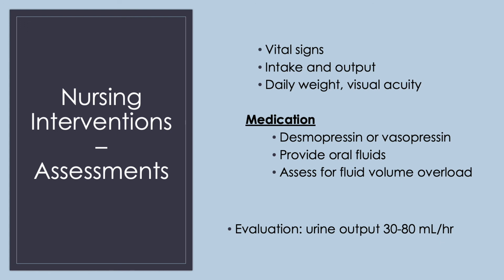And lastly, guys, we're going to want to evaluate the urine output, and we want fluid output in the range of 30 to 80 mLs per hour, okay? We want them to urinate 30 to 80 mLs per hour. Anything under 30 mLs per hour is going to be termed oliguria, and if it's really, really bad, it's going to be termed anuria, which is urine absence, okay?